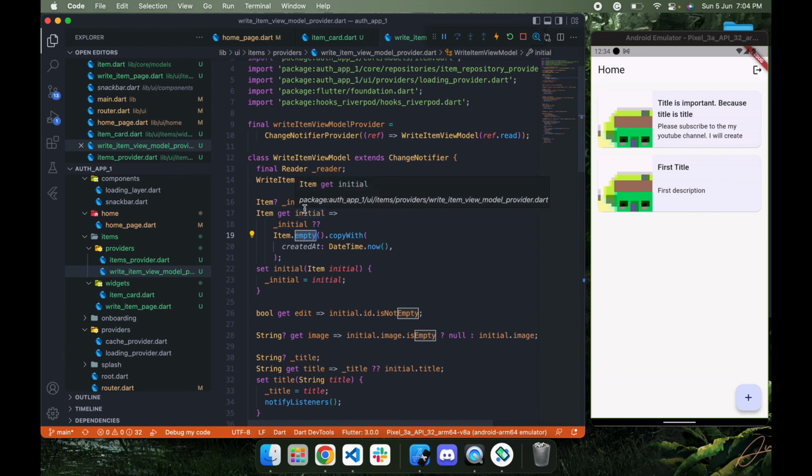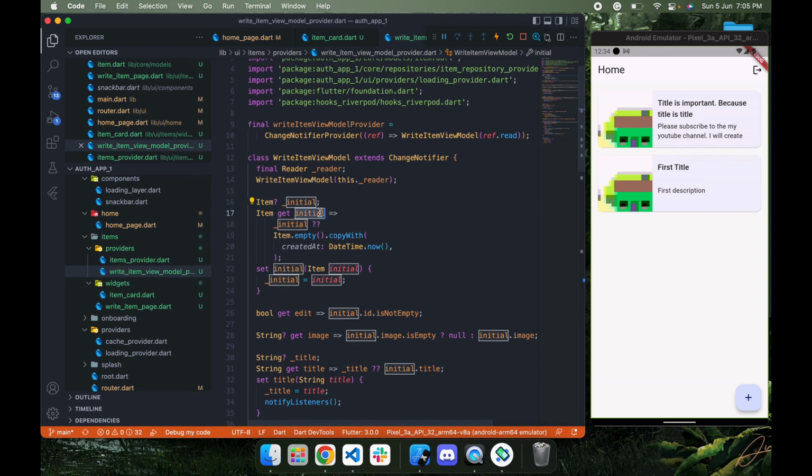When we give a value to initial, meaning if you want to update this, we will give this object as the value, then it will not be null, and whenever we access initial, it will get the updated, given initial.